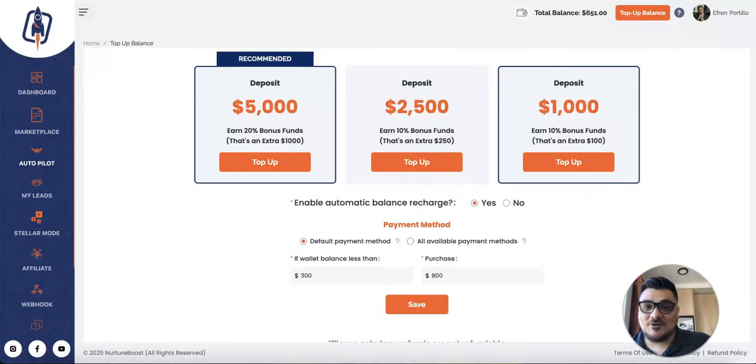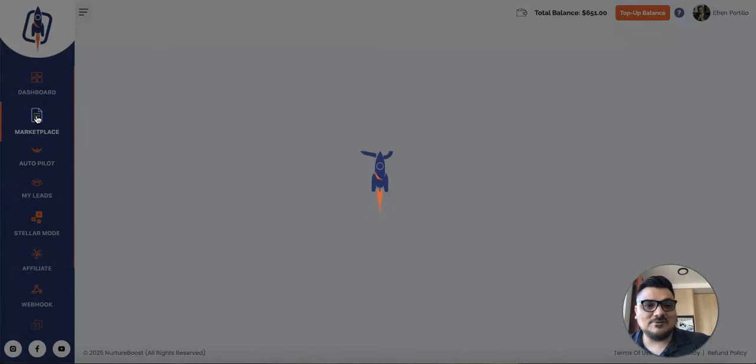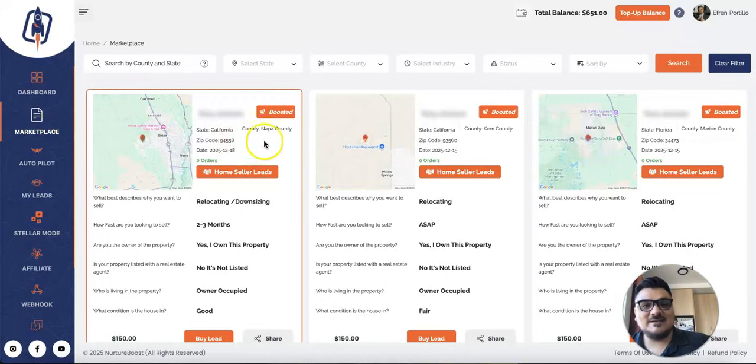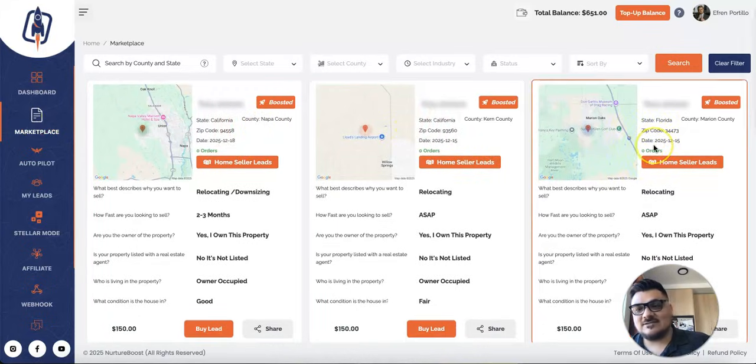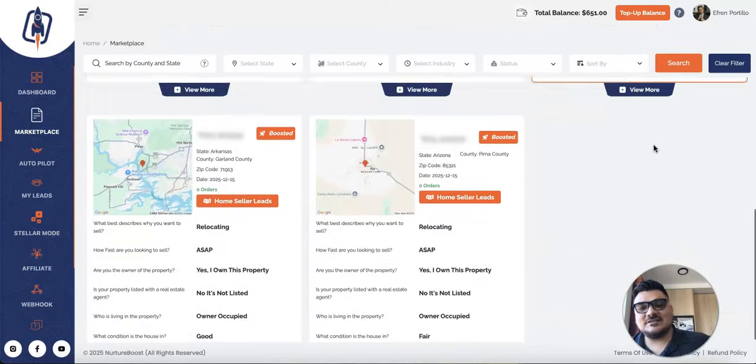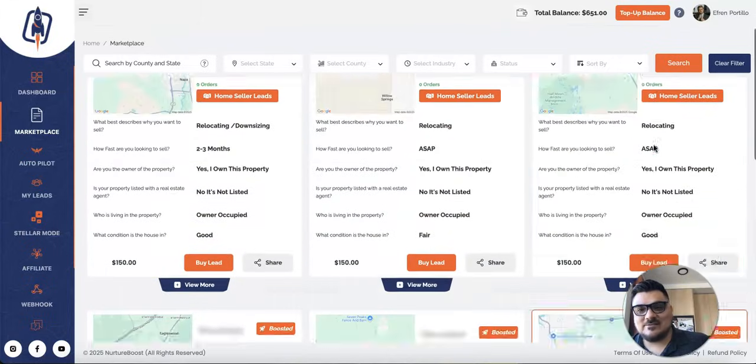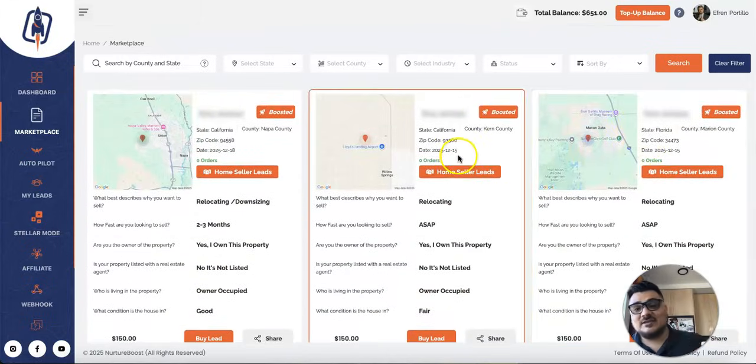So it goes into that lead marketplace. If you don't know how the lead marketplace looks, once you go back to autopilot and you go to the marketplace, it looks like this, right? California, you got some Florida leads in here. As you can see, there's not many leads. There's probably about 10 as of right now, but these are all leads that were generated here within the last 48 hours or so. So that's how the algorithm works. And not until you start your autopilot, that's when you really start to see leads in your area.